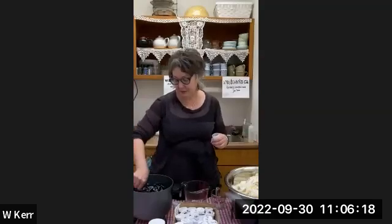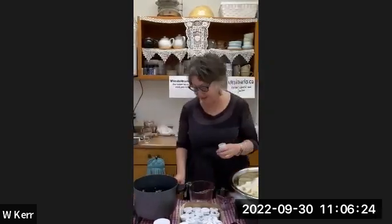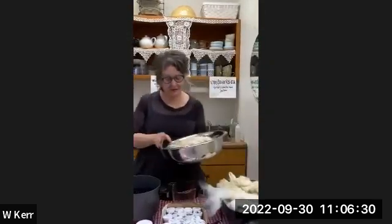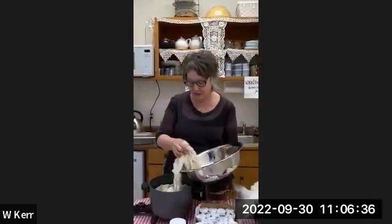I have to stir this up a bit because it's not quite hot enough to dissolve things, but that's nothing we really need to worry about because I'm doing this for my own joy and pleasure. Now, I don't know if I might have too much in here, and I always just judge this, and please, I did not weigh this ahead of time. So I'm just going to try to put this all in.